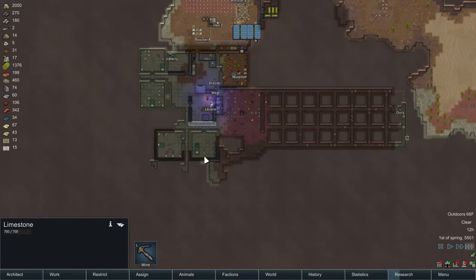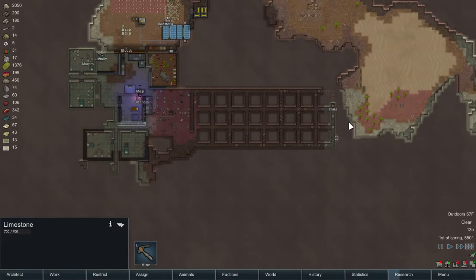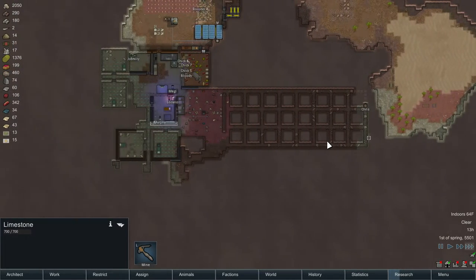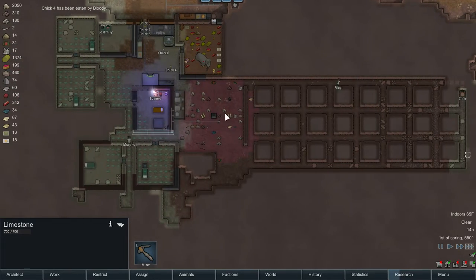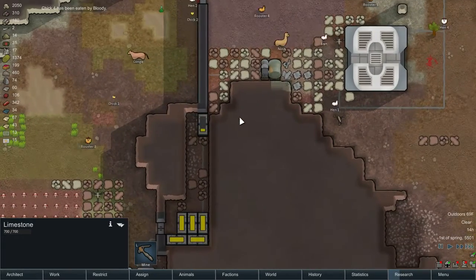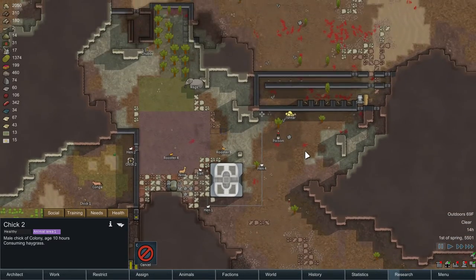We haven't seen a pocket of just empty in a while. I was expecting to hit a lot more open area going this way, and we don't seem to be. It might be down. Yep. Oh, we have a plethora of chicks again. And you know what that means, kids? Time to make animal food in the most brutal way possible.